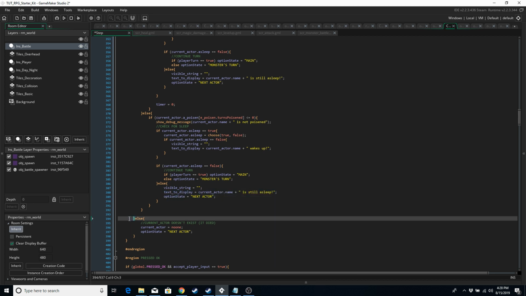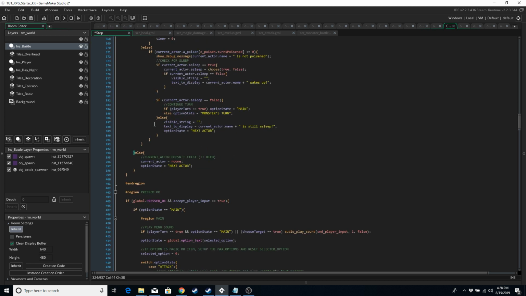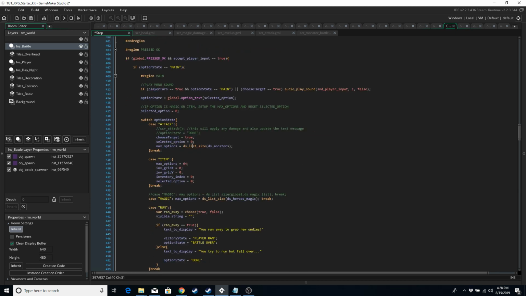And then this final else is if the current actor doesn't exist anymore because he's been destroyed, set him to no one and go to next actor. And that is pretty much it.